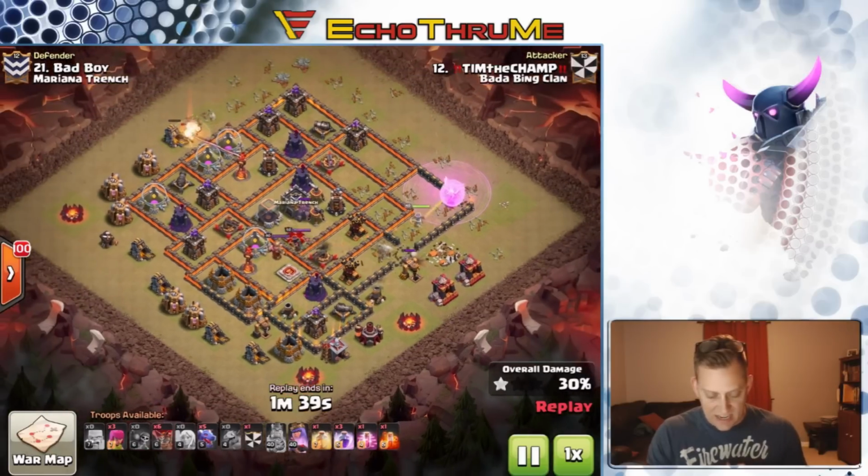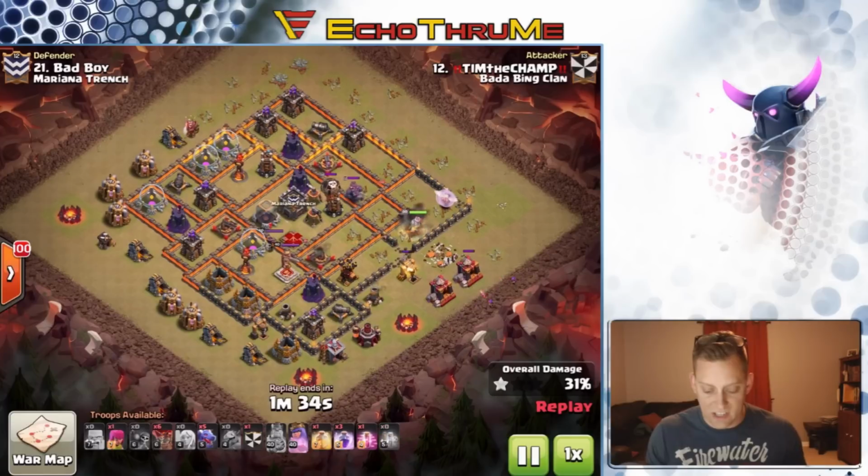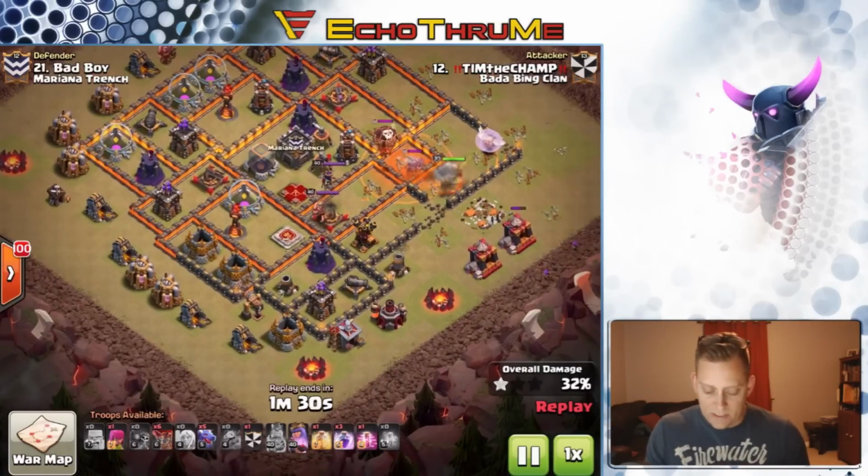And this, like I said, is a Town Hall. I didn't say it, actually. This is a 10v10 attack right here, guys. Our number 12 versus Mariana's number 21. Queen's going in. She's getting stalled by that golem, unfortunately.